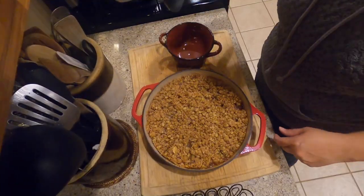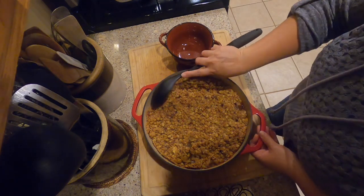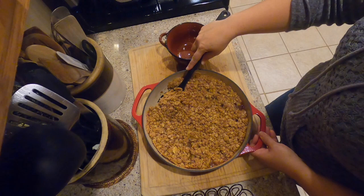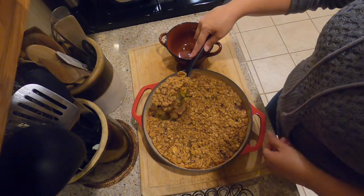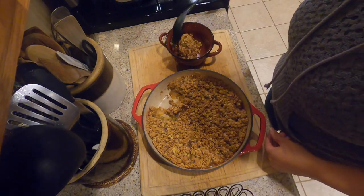We're gonna serve up this apple-rhubarb crunch. You can hear how crunchy it is. Who's serving it to? Oh, not to you. I would like some. I bet it would be good. Look at that yummy stuff. Oh boy, oh boy.